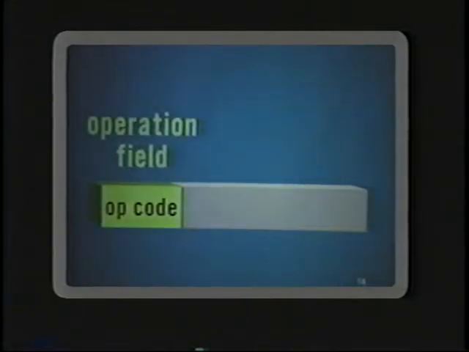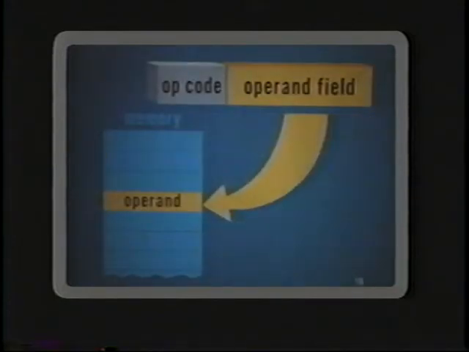The operation field holds an operation code, or opcode as programmers usually call it. This binary opcode tells the computer what operation to perform, such as add or store. The operand field then tells the computer where to find the data or operand that is to be processed.